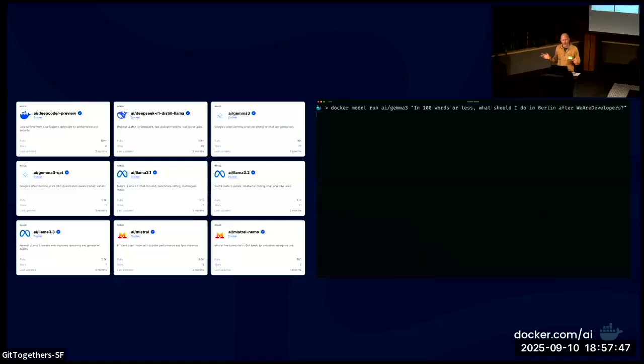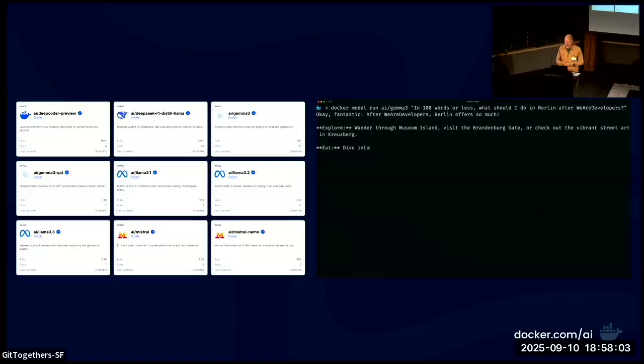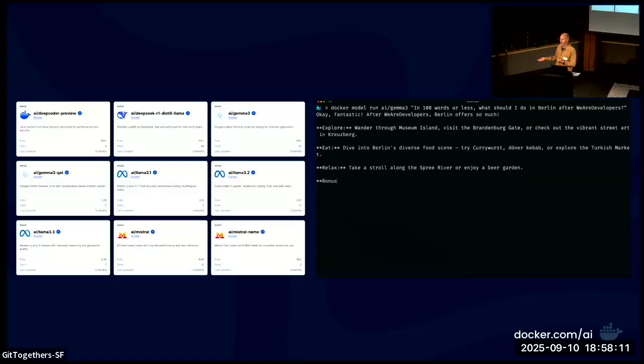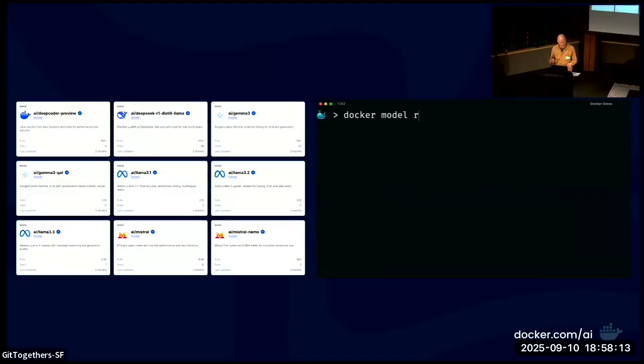For a long time, it wasn't something you could pull with Docker. And we got a lot of people coming to us and saying, why can't we pull models? Why can't we pull the weights of models? And we're like, yeah, I guess we can put model weights inside an OCI artifact. Why not? And so what you see here on the side is, we'll just put model weights into Docker images as well, and you can pull them and you can run them.